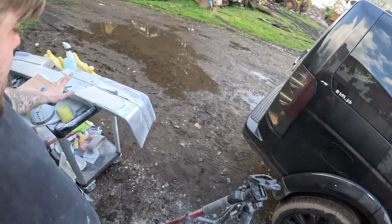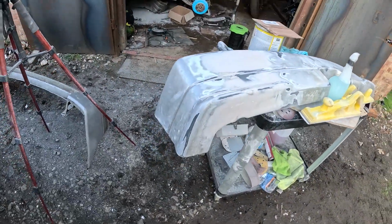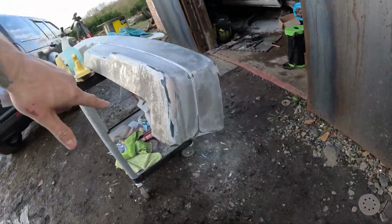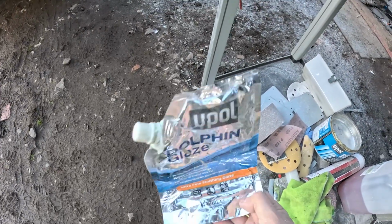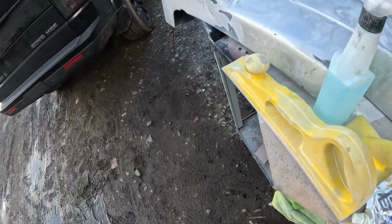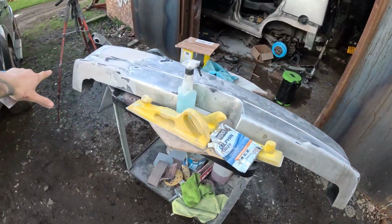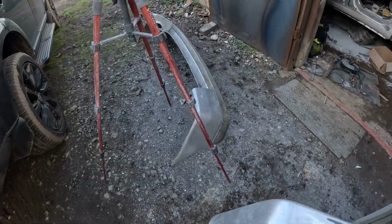Alright then, all of this is now filled, and it's looking pretty good in comparison to what it did look like. So all of that is now done on this side and on this side. So I'm gonna have to go over it now with some dolphin glaze, and fill in all of these little pinprick holes just like I did on the other one. See all them nasty little things. I've got to fill those in with the dolphin glaze, and then this stupid thing is good to go. And I've got to just do this one as well.